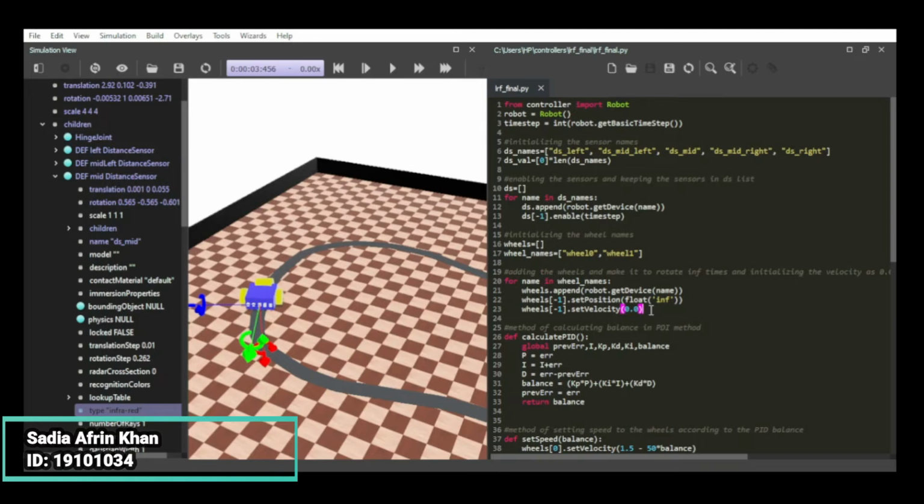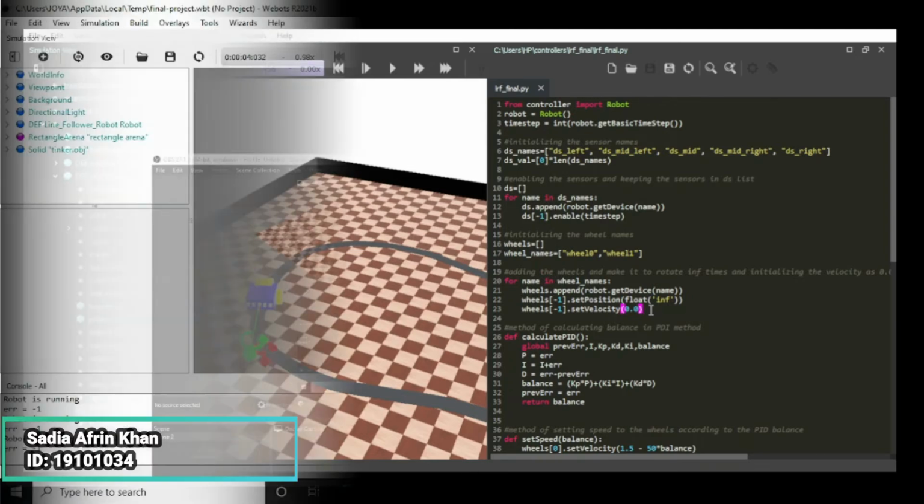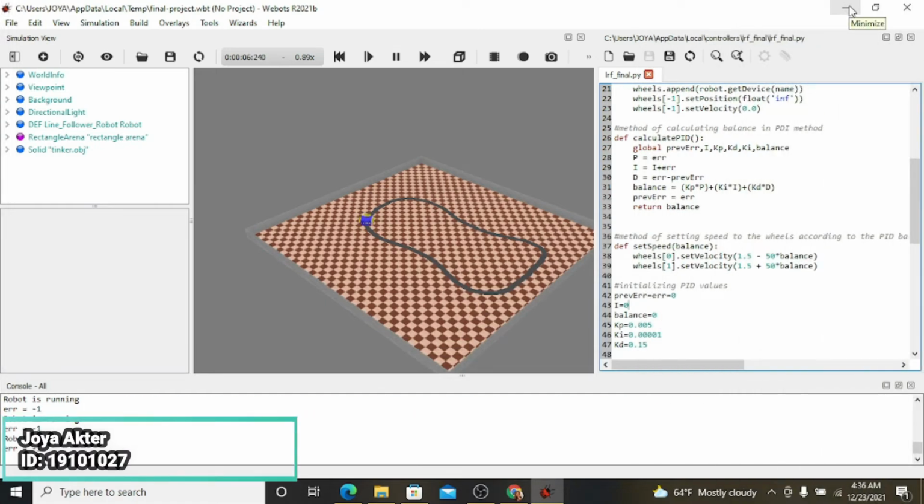And another important part is the PID controller. PID control stands for proportional, integral, and derivative feedback. A PID controller is a control loop feedback mechanism that calculates the difference between a desired set point and the actual output from a process and uses the result to apply a correction to the process. In our code, for PID values, I have taken some variables.